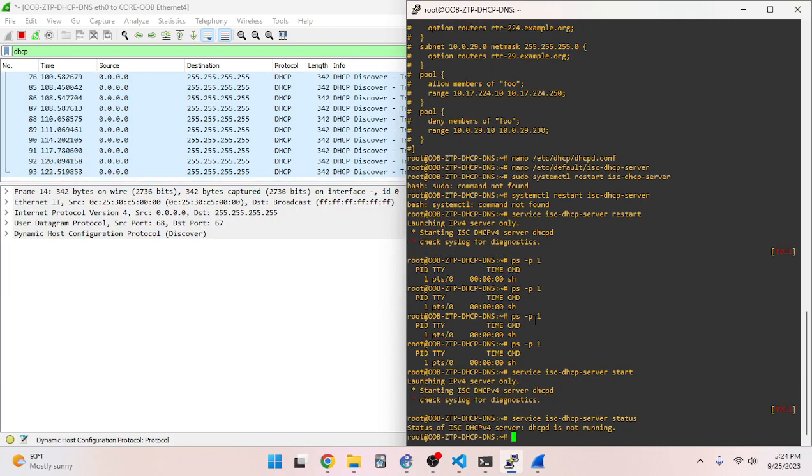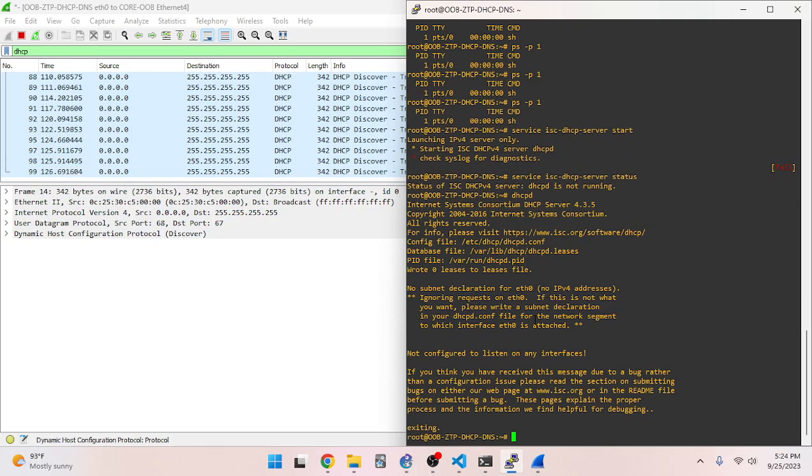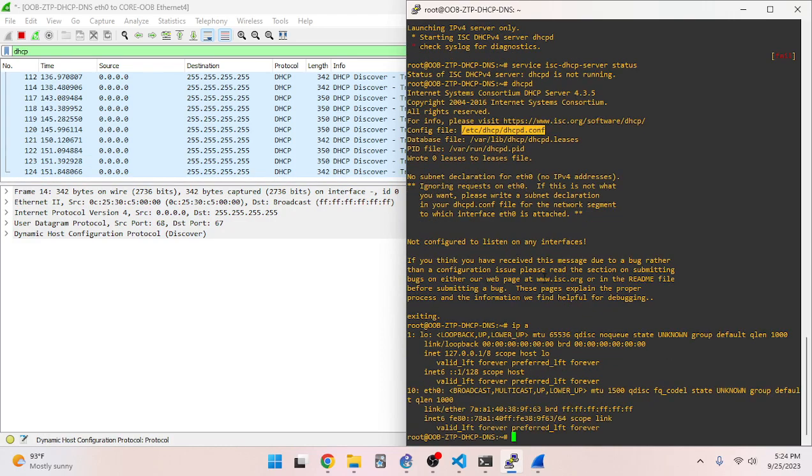Oh, it's not running. No subnet declaration. So you have to write a subnet declaration. Oh, you know what?